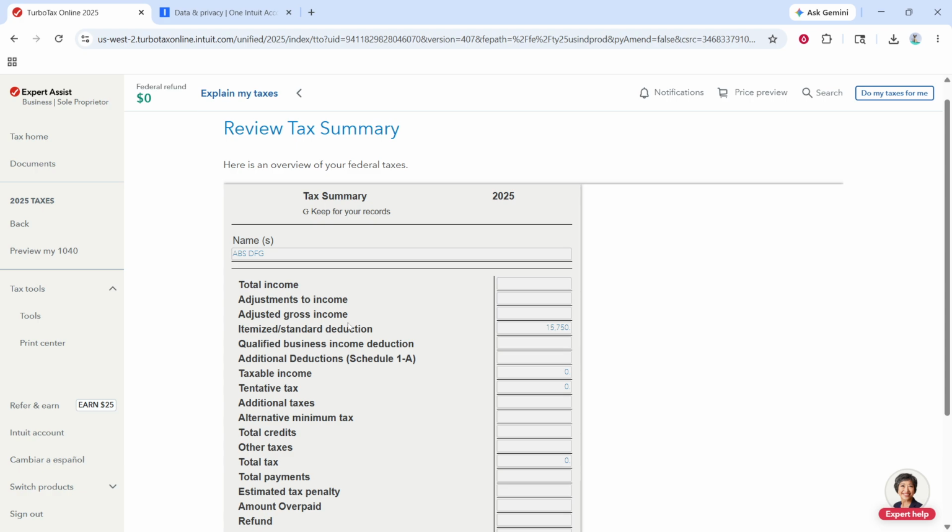Finally, keep that PDF saved for your records. Having a secure, backed-up copy makes it easy to retrieve your AGI in the future and helps streamline next year's filing. That's it. Simple and straightforward.